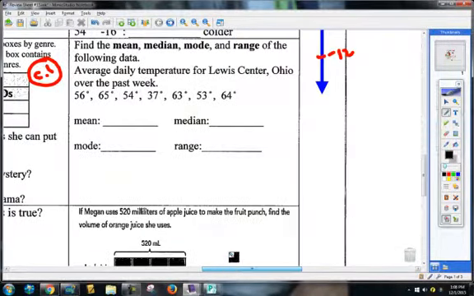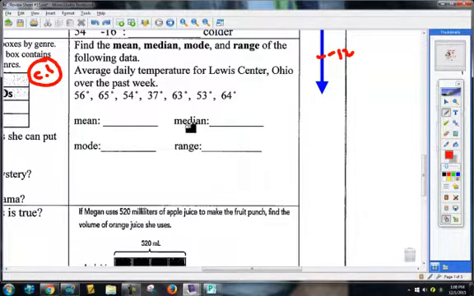Okay. Mean, median, mode, and range. Okay. Done these pretty much every single week. Mean is the one where you're going to add up all your temperatures in this case, and then divide by however many there are. And that's going to be your average. Can be a decimal. I think it might actually be a decimal. I can't remember, but regardless, it can be a decimal. You can have decimal temperatures.